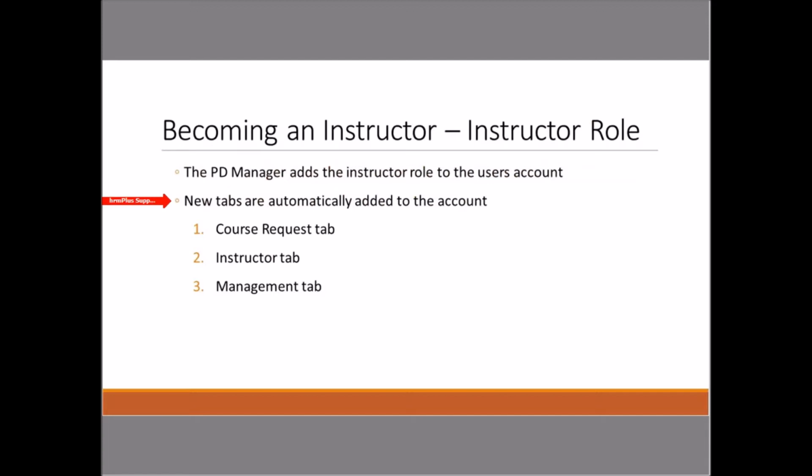But when you give them the instructor role, all of a sudden the course request tab is going to appear so they can submit course requests. The instructor tab is going to show up so they have all the functions that are specific to instructors. And then they also see the management tab, but the only thing they see on the management tab is the invite, register, cancel tool. Some districts ask us to hide that particular piece. We can work with you to modify that if you don't want them to have access to registering people. That's kind of the general process when you add that role.